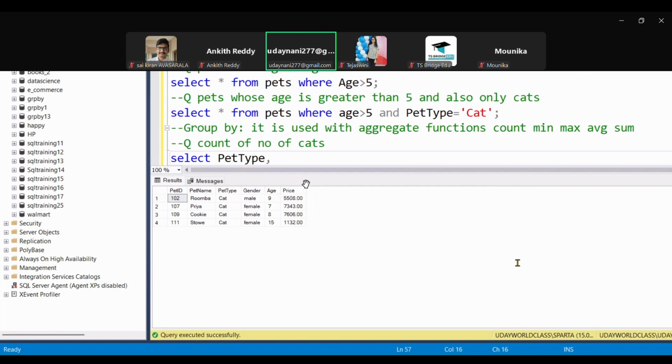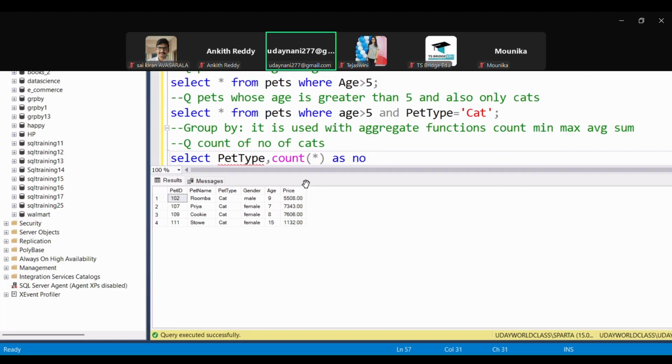I want to get the pet type and also what I want to count, right? So I want count star. For this one, I am giving an alias name. That is known as an alias.